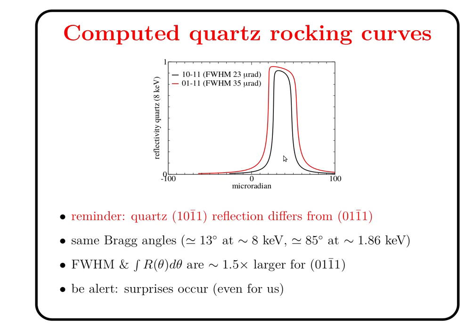And you have to specify in your microscope which version of quartz you want. If you want to try for the best resolution, angular resolution, you should really take the black curve, which is 1, 0, minus 1, 1, and not the red curve. But if you don't have enough photons, you should by all means use the red curve.